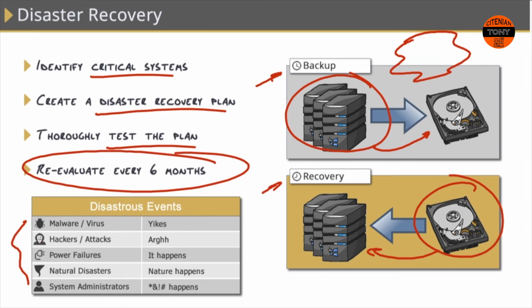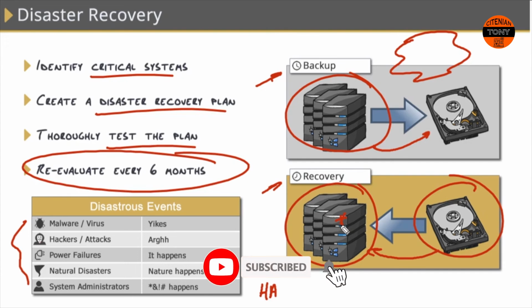One more thing I want to mention here to give you a sneak peek at the advanced side of disaster recovery is that buzz term I mentioned earlier called high availability, or HA for short. This is something that enterprise-level organizations implement in order to reduce or even eliminate downtime completely. It's accomplished by creating a cluster of identical machines where one of those machines is online serving our users and our customers, and the other ones are offline waiting in the wings for something to happen to our online machine.